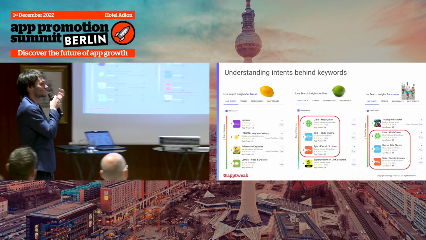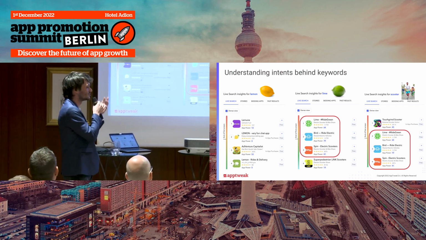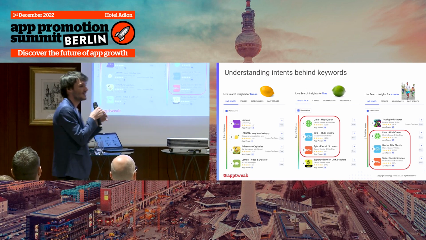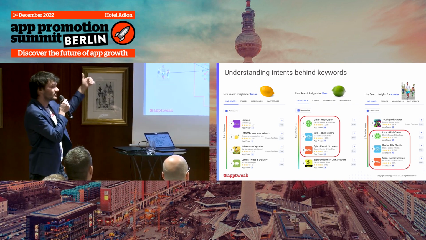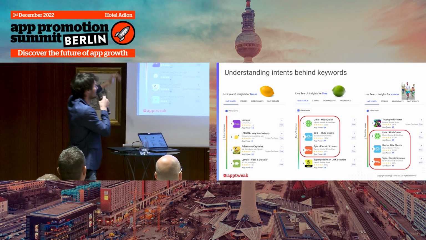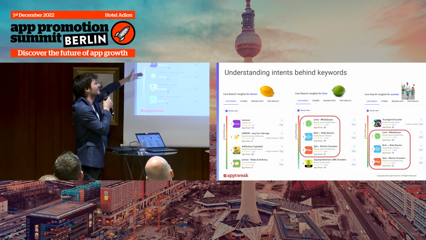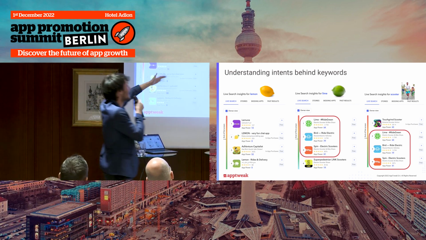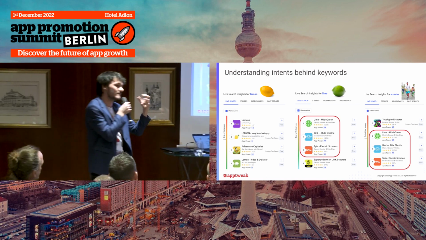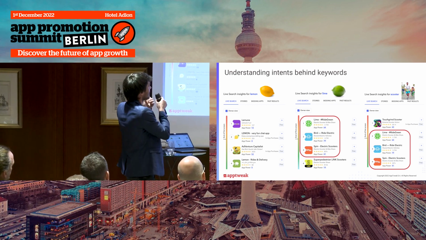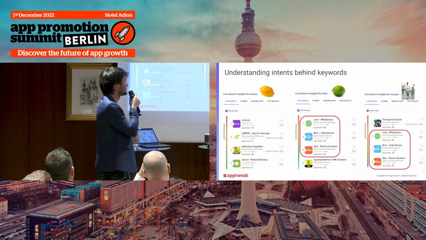And we really wanted to capture this notion in Atlas that, okay, in the context of an app store, a lime and a scooter are more or less the same thing, while a lime and a lemon are two very different things. And this is actually captured by Atlas. If you look at the live search on lemon, you see it's a bunch of very different apps that basically use the keyword lemon as their brand. But if you look at the live search for lime or for scooter, you find pretty much the same apps, scooter rental apps, okay? So we really wanted to capture this notion so that keywords are more than sequences of letters, but also carry a deeper meaning that can be quantified.